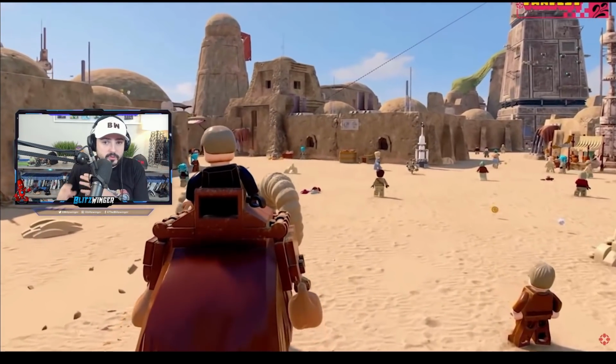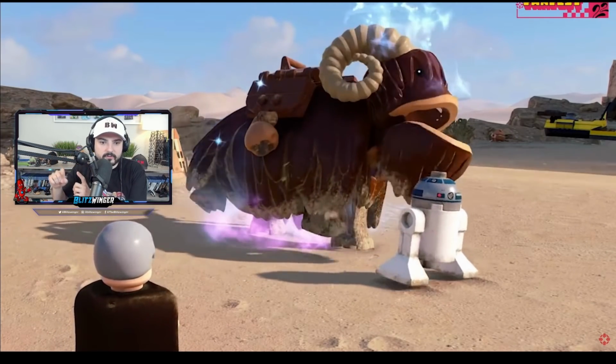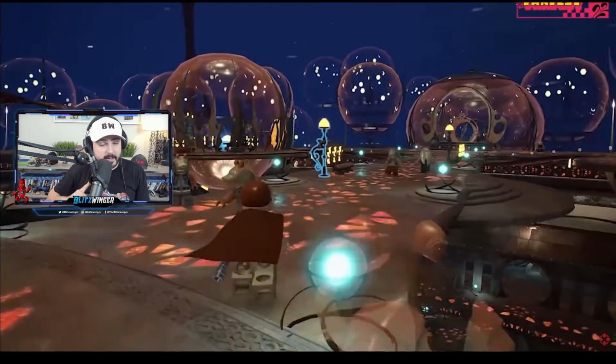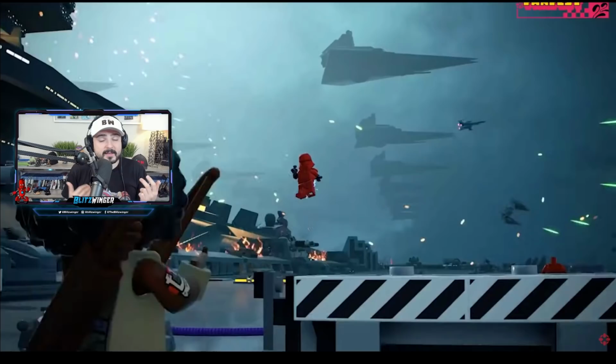They do have that structure present here, but it looks like there will be a much greater focus on doing stuff on the planet between the levels. And so they made a huge point on saying that they want you to explore the planet from different areas and also explore the planet in the sense of even going into the atmosphere of the planet and maybe having some sort of a space battle in between levels. So I think that's really, really cool.